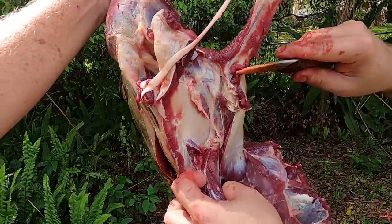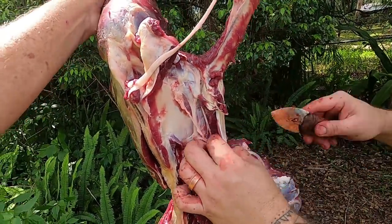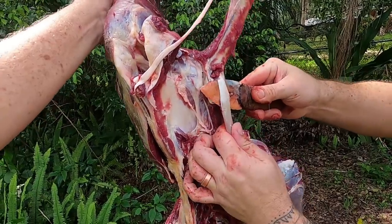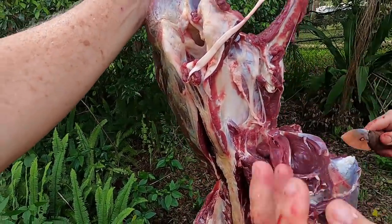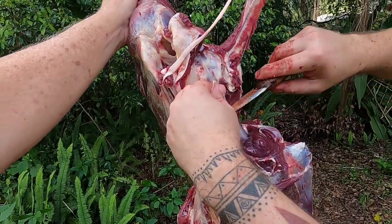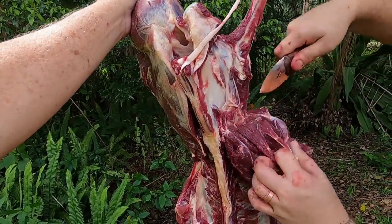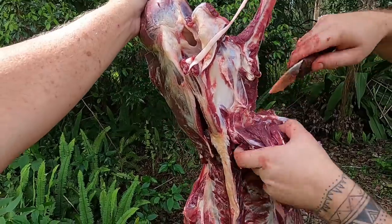It's another strip of sinew. See that? Right there. If you get to that without cutting it, get up under it like this and then cut it up. It'll run out right there, right at that joint. You see that? Go ahead and cut that off, because all this stuff, you're gonna take this off anyway when you clean your meat. Don't worry about saving it for lashing. If you would throw it away, I don't care what you do with it. But that's the kind of stuff, when I clean all these bits off later, that I save to make glue out of.